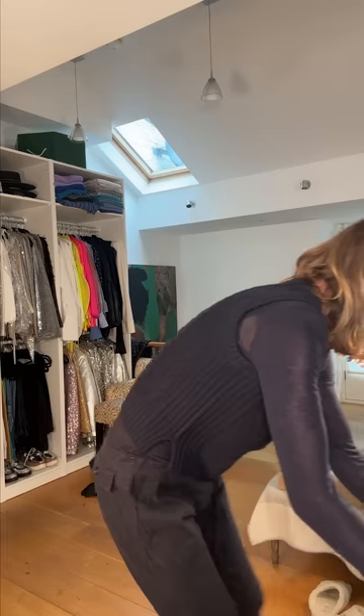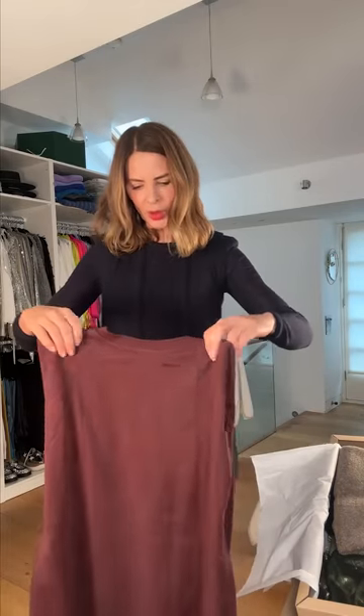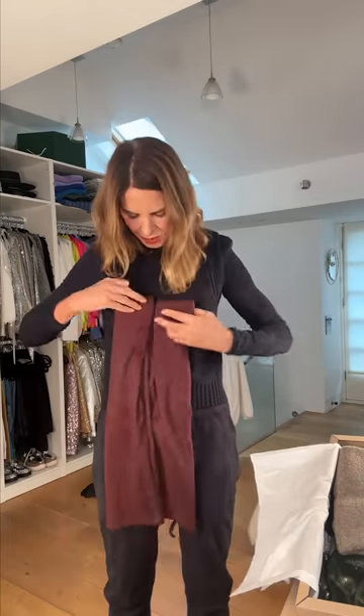Starting off with box number one — I did this midnight shopping so I can't remember what I got. I think I was going through a phase of shall I get some different coloured jumpers. I wanted to replenish things I love because I don't know how much longer they're going to be at Zara — my t-shirt tops. I wear the plum one for working out and have matching leggings, but after a while the shoulder pads go, so I got a couple more. They're about 12 pounds. The burgundy colour is so soft and they'll be in my wardrobe for as long as they last in washing.